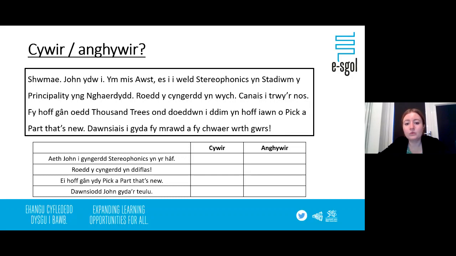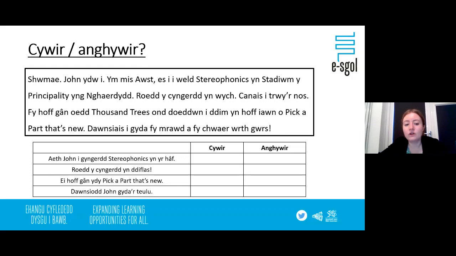Now, the way these tasks work usually, it won't say exactly the same word. So in this instance, the word haf is not in the text. However, there is a month mentioned in the text, and you need to figure out if that month would be part of the haf, okay?